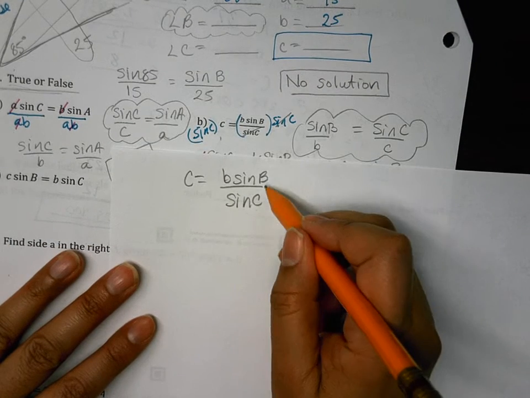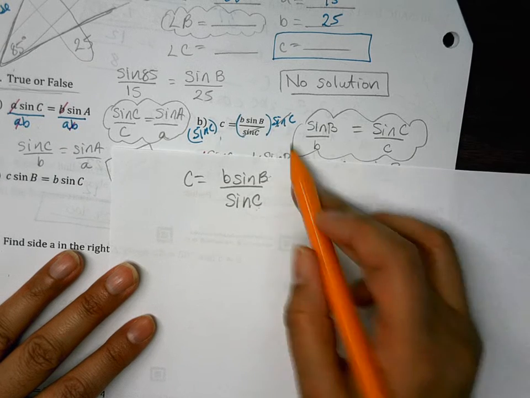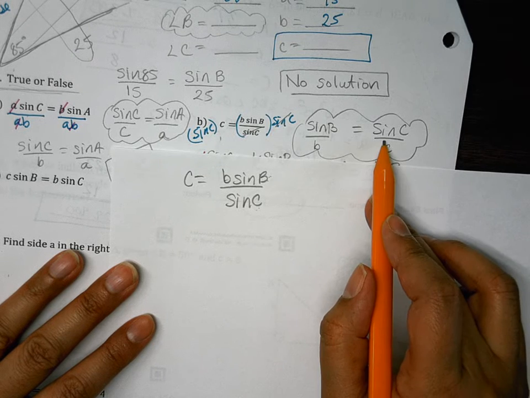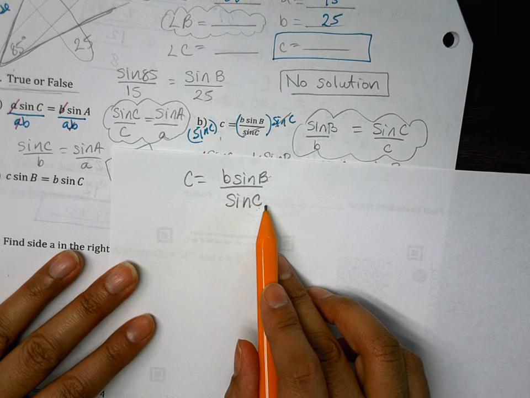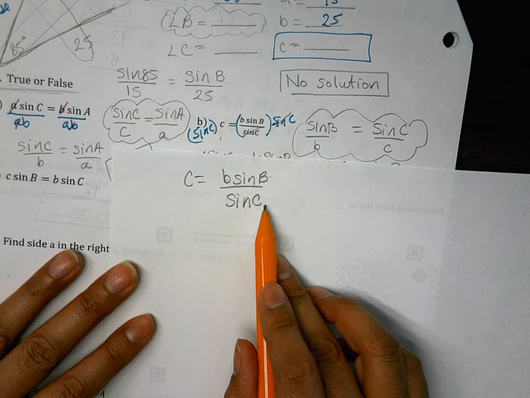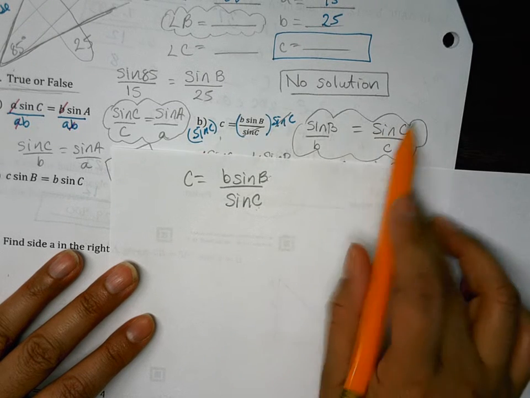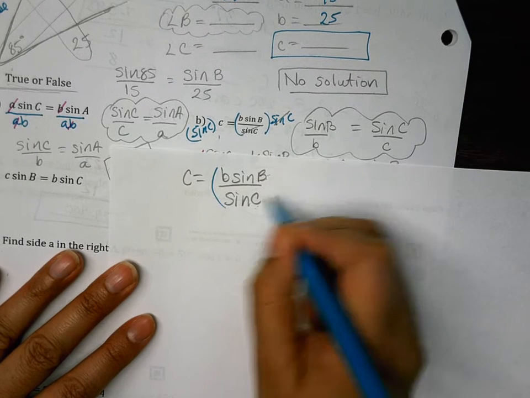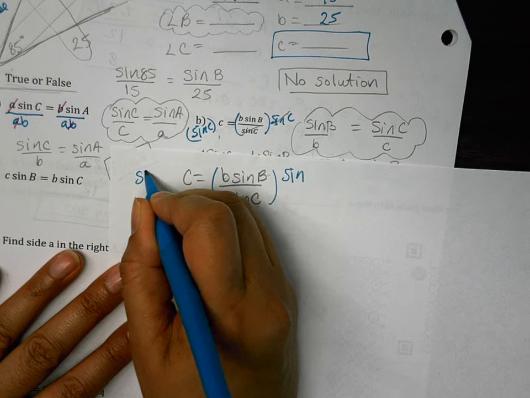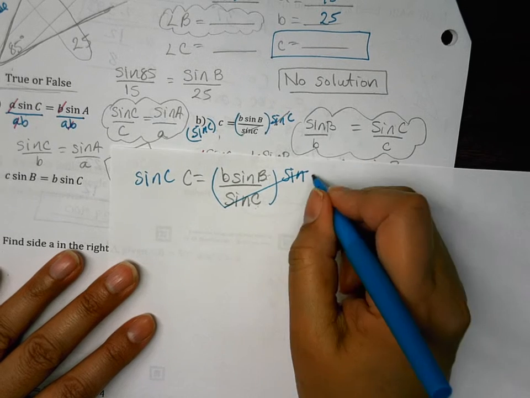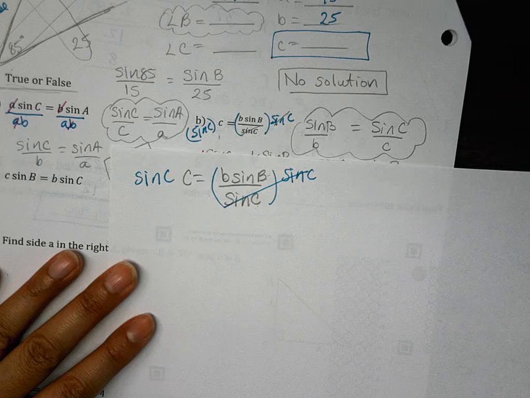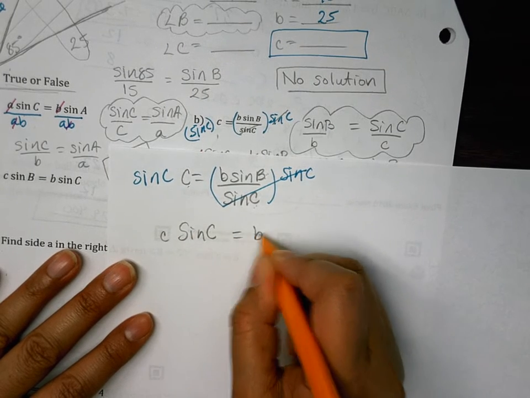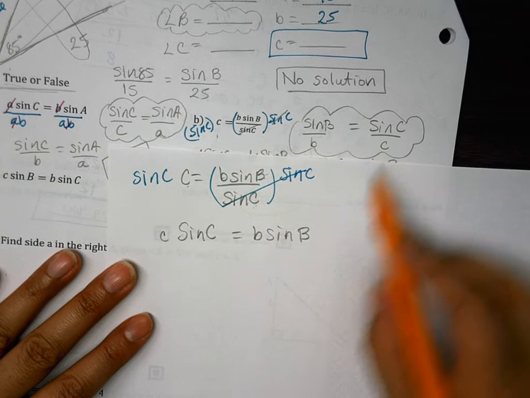Okay, so first thing I look at is my uppercase, my angles, sine B, sine C, and then I rewrite the formula with that. Did I write it down correctly? Okay, so this is what I'm looking for. Now, do either one of these have sine in the denominator? Yes. This one has it in the denominator, which I don't want there. So that's the first thing I take care of, is getting it to the top. Just getting rid of it in the denominator. That's the first thing you should do. And the only thing I did was put the little c in the front. C sine C equals B sine B.